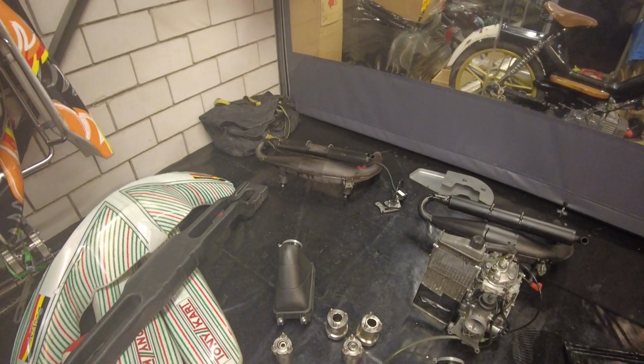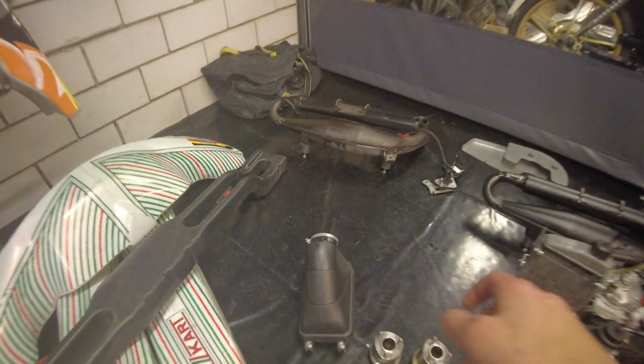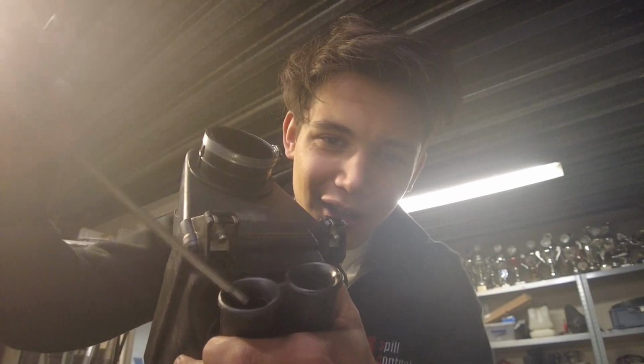So we can now move on to the next thing, and let's pick the airbox. This is basically the same as a car's air filter. You attach this one to the carburetor. This is where the carburetor will suck the air. And down here are the 2 holes where the air is sucked into the airbox. And then in here we've got a filter. Wait, I'll show you now.